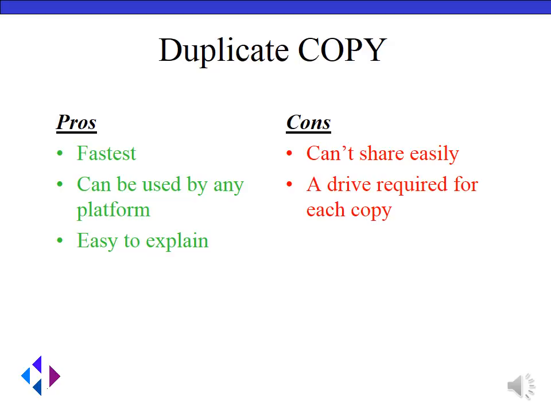The cons: it's hard to share easily. When you're talking about a terabyte drive, you have to make multiple copies of terabyte drives, and that takes time. You always have to ship them, and it's not something you can transfer over the internet or wirelessly. A drive is required for each copy. So when you're making a duplicate copy, the normal process would be to make two copies, one for emergency and one that you can work on.